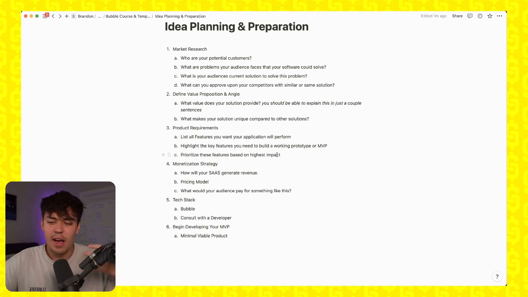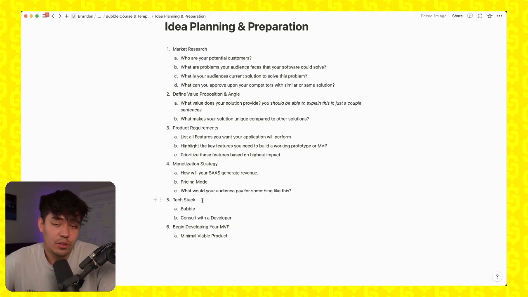What are the expenses that your application may cost? If you have an AI tool, you're going to be paying for token usage. So consider those aspects as you're coming up with your idea and building, and have that already imprinted in your mind before you really get started on the development side of things.